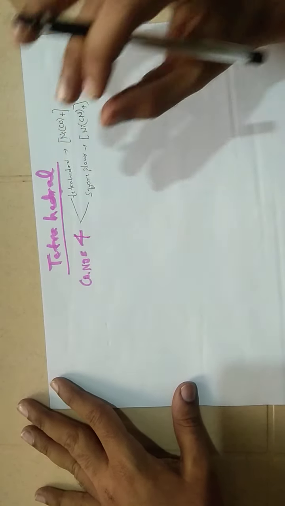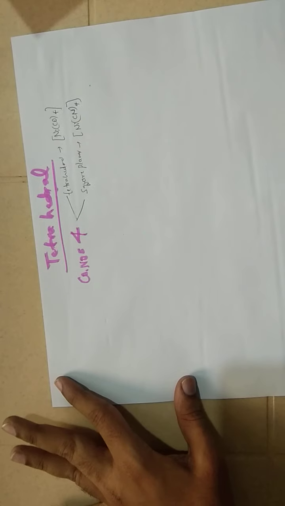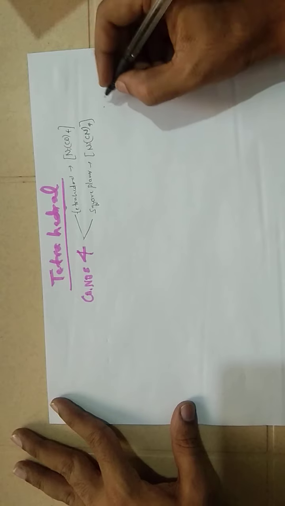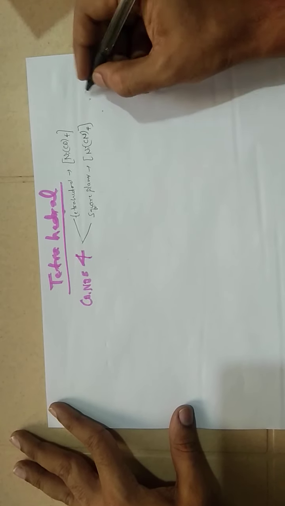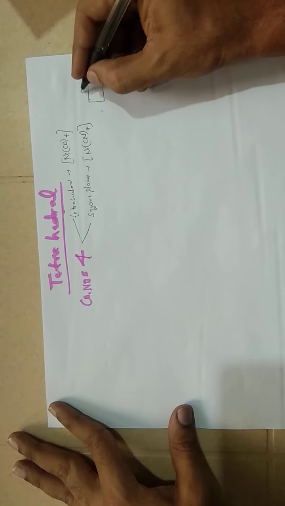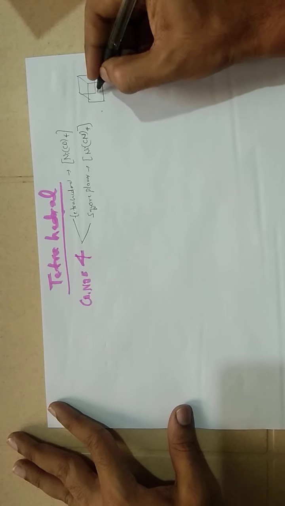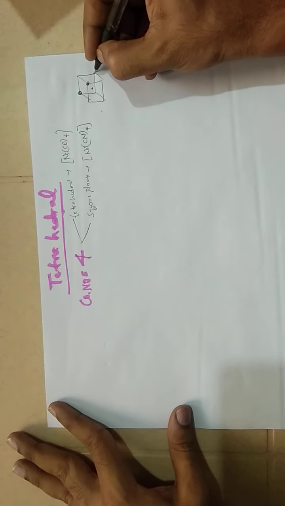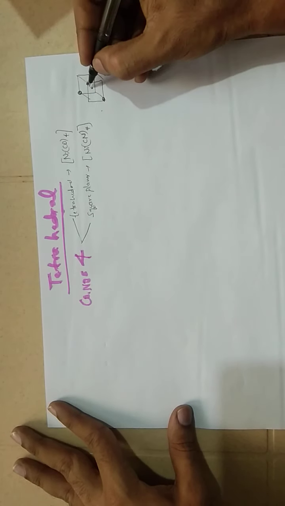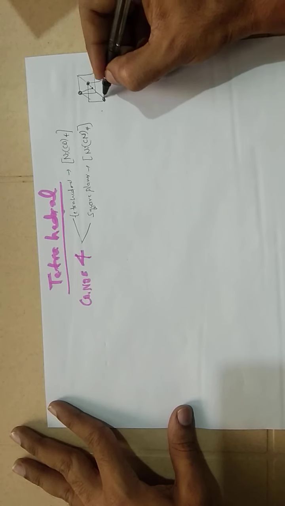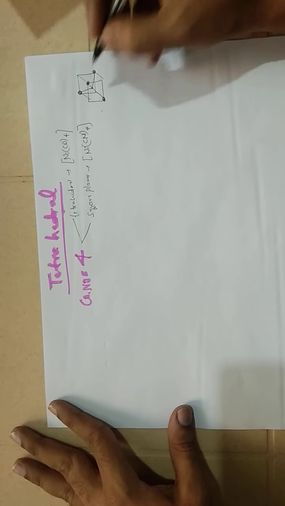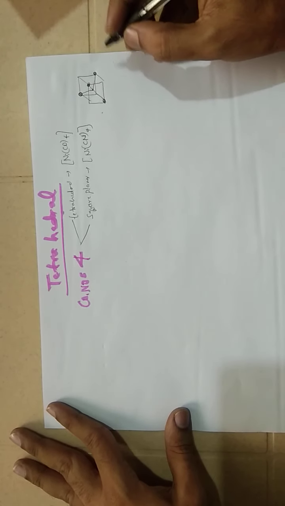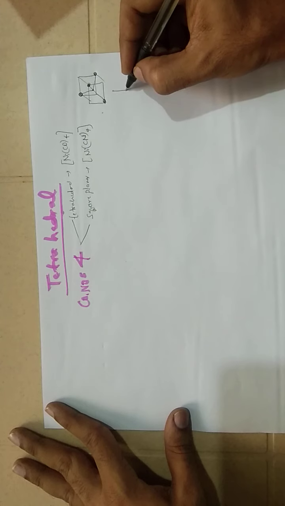Now I will be dealing with tetrahedral splitting. First I will tell you what a tetrahedron is. See, if I take a cube and place a metal atom here, one ligand will be here, one ligand here, one ligand here, with ligands at alternate corners, students, like this. When I join these, this is an exact tetrahedron. What happens? The angle will be 109 degrees 28 minutes. Now, what happens when I take tetrahedral complexes?